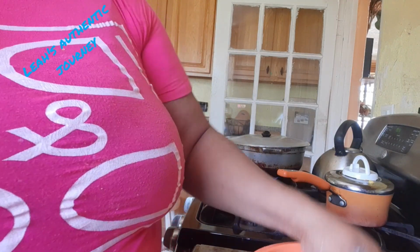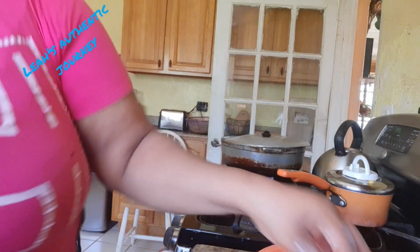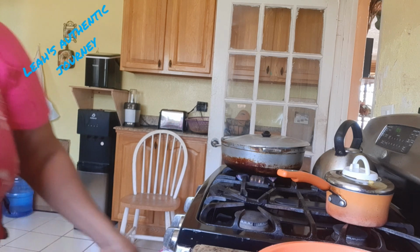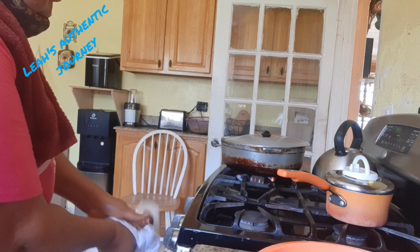Don't take no time to knead. I don't even have to put down this set. The only thing I have to do really is to just wash back my hand before I make them, because that is how I normally love to do it. So quick. Dry my hand here.